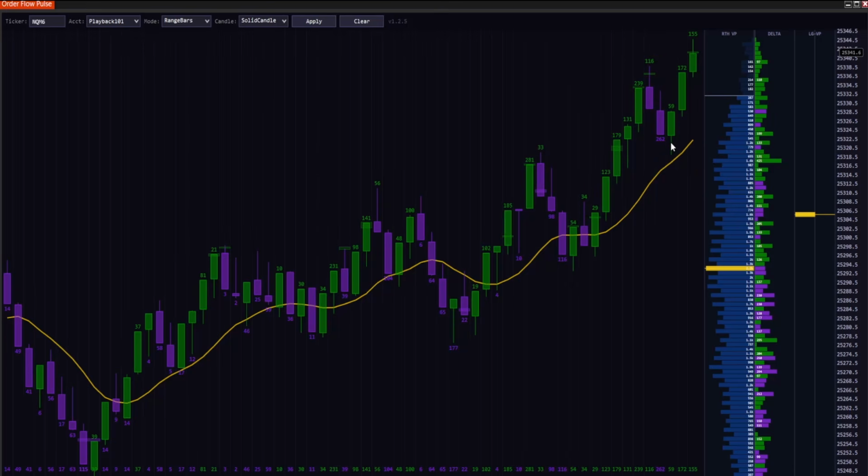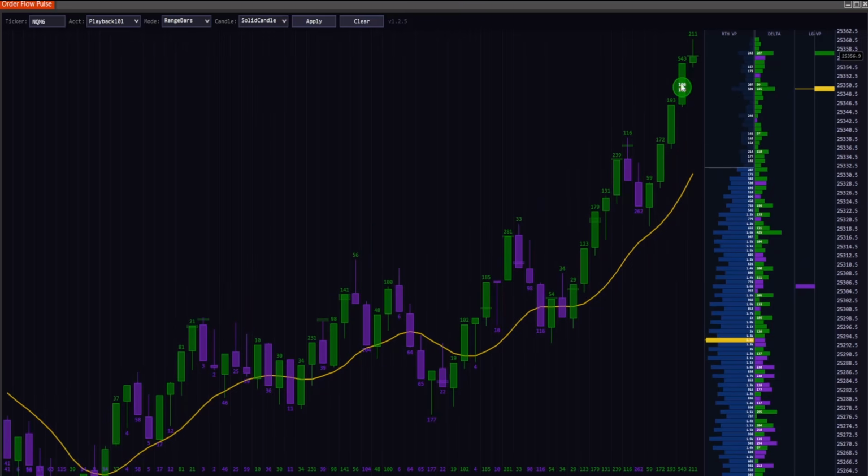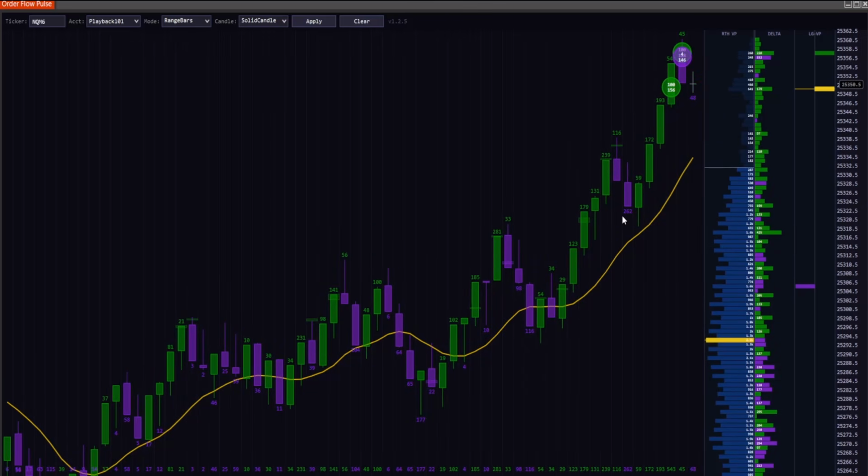So if you want to take trades like this, that is perfectly fine because you're getting in on a micro pullback. But the one thing that I really want to point out is that 262 negative delta is quite high, because look at all of this. You have 123, 179, 130, 239. You had absorption up in this area, and now you got 262 negative delta. That to me is a little concerning, so I just won't take the trade. And that's perfectly fine. Now, I would have missed out, which is perfectly fine. You're not going to get them all.